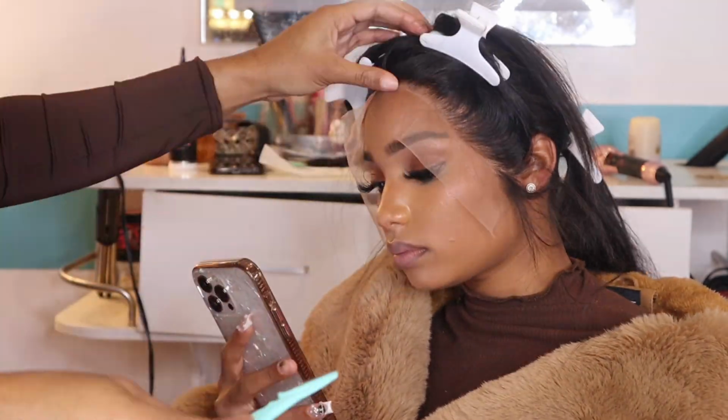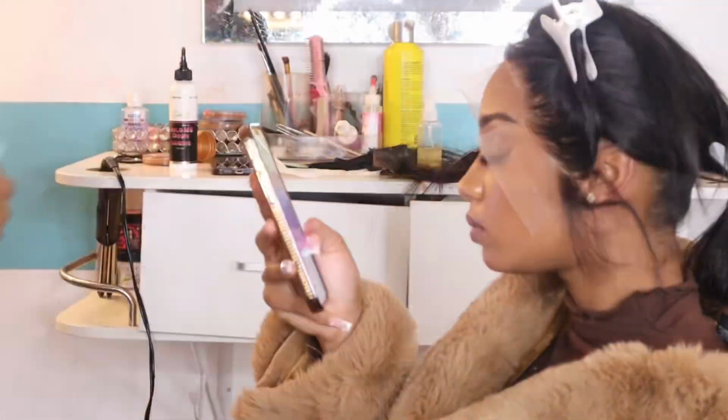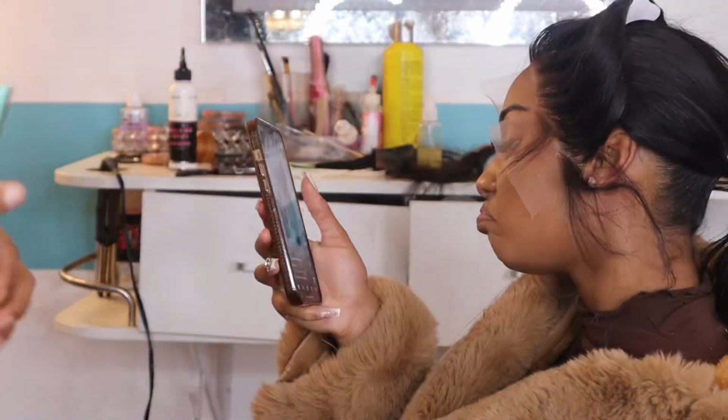We are using Vanity transparent lace. This lace is destined to melt every single time. We are using our razor and our scissors to just cut that lace properly.